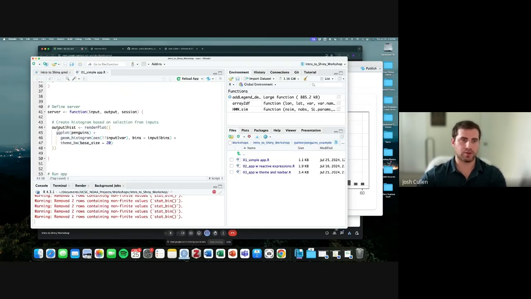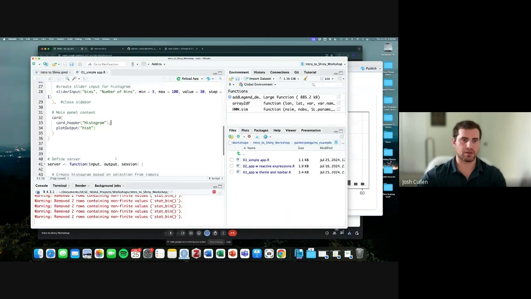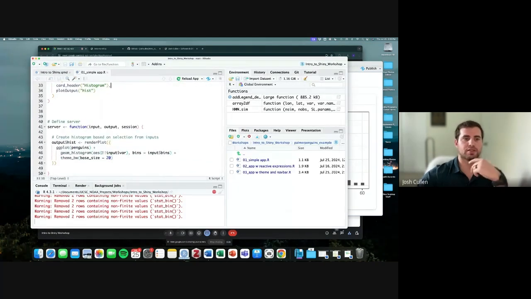And then using ggplot, we give the data, so penguins, geom_histogram to create a histogram. And within the aesthetics, we're providing input$var to get the variable selected from the dropdown. But we have these double exclamation points, often referred to as a bang bang operator.